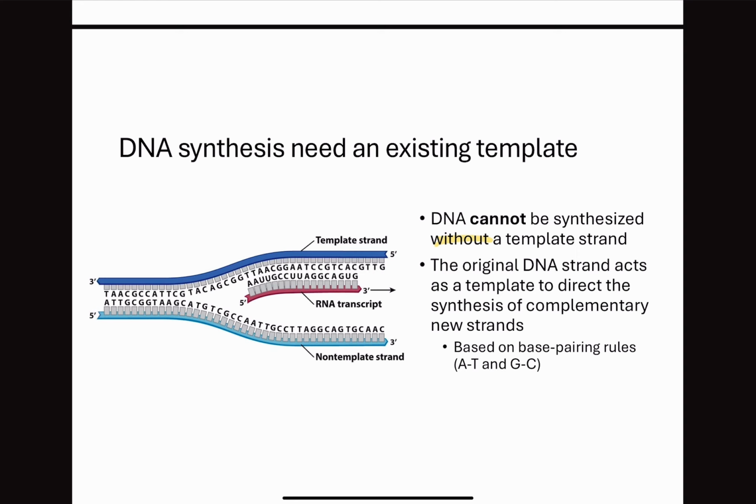Our cell is going to read each base on the original strand and add the matching bases. Remember, adenine pairs with thymine and guanine pairs with cytosine. This is going to make sure that the new DNA is an exact copy of the original. Since both of the original strands are templates, the cell is going to end up with two new strands, one for each. And this matters because this is how that cell is going to keep the genetic information exactly the same every time it divides.